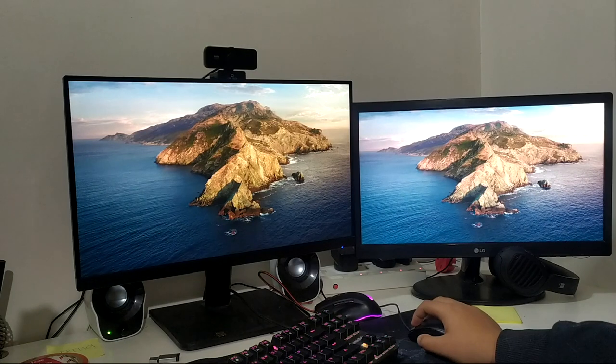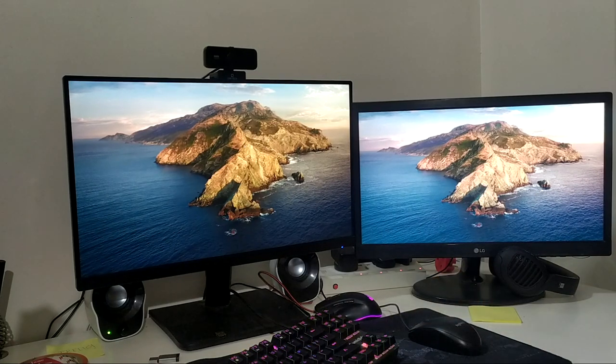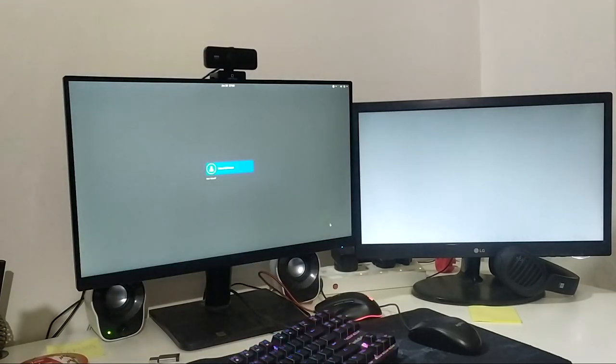macOS has a rather inelegant approach to shutting down, where there's no GUI prompt which shows that it's shutting down. So you'd be just staring at your wallpapers, waiting for your host operating system to assume control. And the moment it assumes control, you would be greeted by your login window. And there we go.